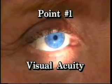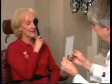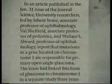Point one: rapid assessment of visual acuity is typically done with a near card, covering one eye and then the other. The patient is directed to read the smallest print visible, and the vision is recorded as either the Jaeger number or the 20-over distance number from the card. In the absence of a standardized card, an alternate method is to read fine print at near. In a 20-foot or mirrored lane, an eye chart can be used. Each eye is tested and recorded.